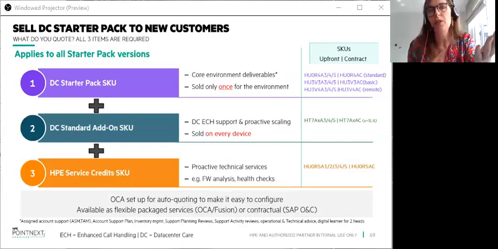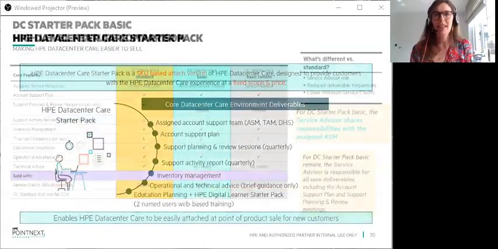It is clear that with the starter pack SKU that you sell only once, the bigger the environment is, of course, the bigger it scales. I am not asking you to propose DCC if it makes no sense for the customer, of course, and I will never do that. Now we have Take Care, of which I really hope you will be as optimistic about offering as I am. But please, just for you to understand how we want the starter pack to be seen, if you can go to the next slide.